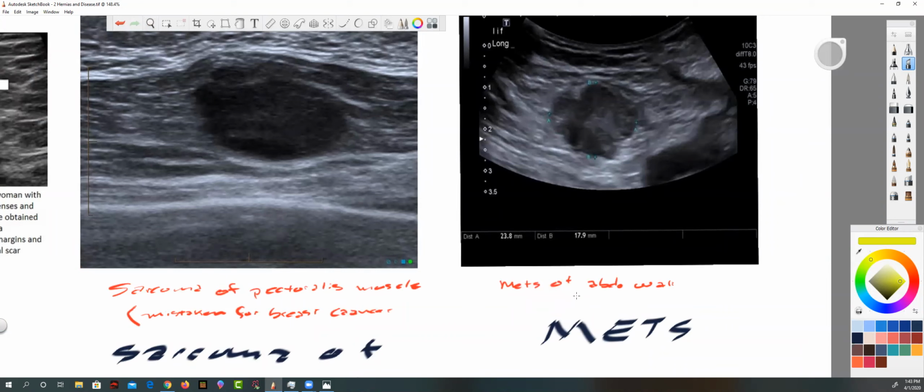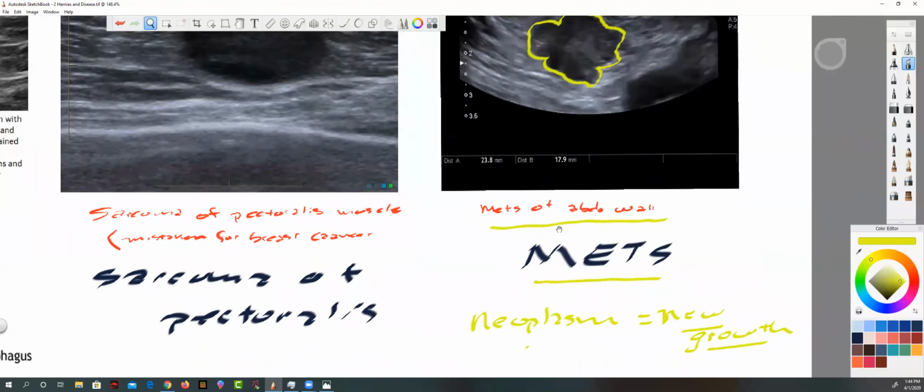And last picture here, this is metastasis of the abdominal wall. I forgot what kind of metastasis, but boy, if this were a breast, this would be a concerning shape to it. Benign, and I'm going to get into things I don't need to, but suffice it to say that if the growth is irregular, it's a little more likely to be cancer, or in this case, metastasis from a distant spot. So this could be skin cancer, ovarian cancer, colon cancer, something traveled to this spot and created a little cancer there.